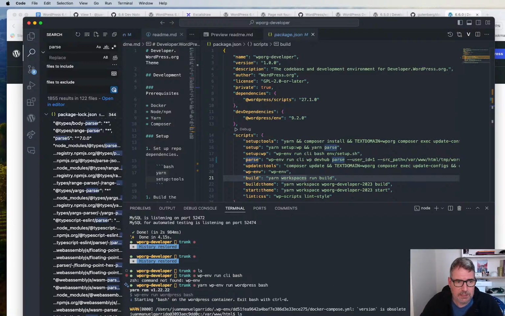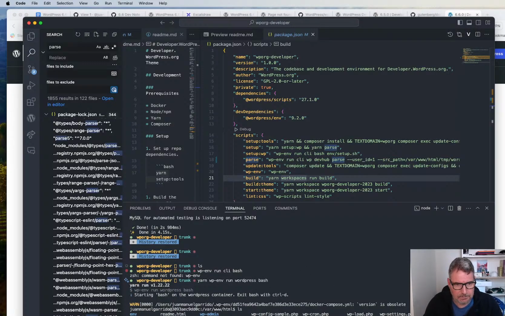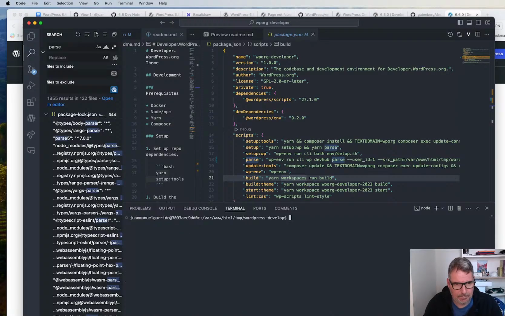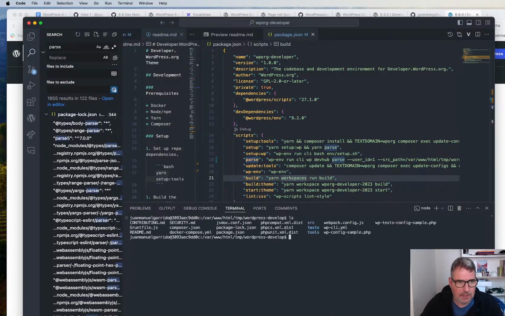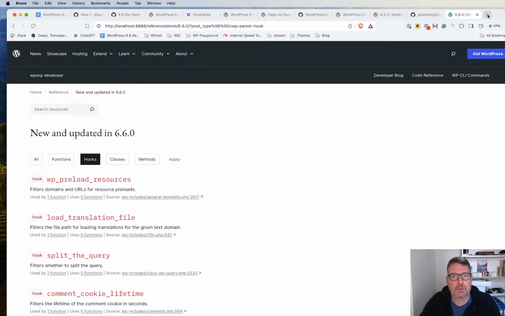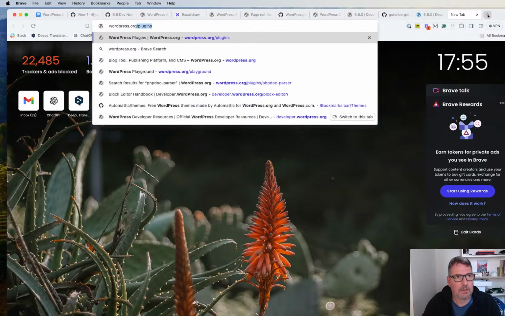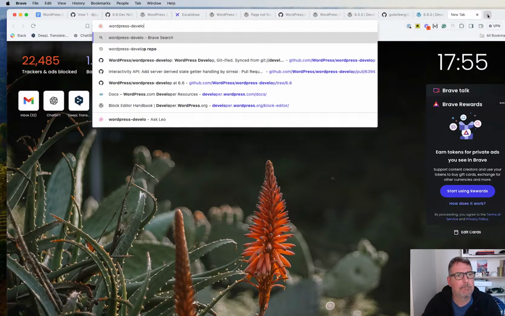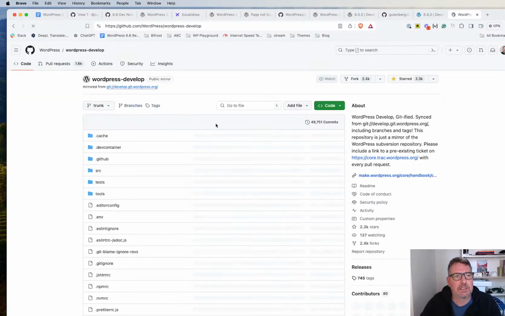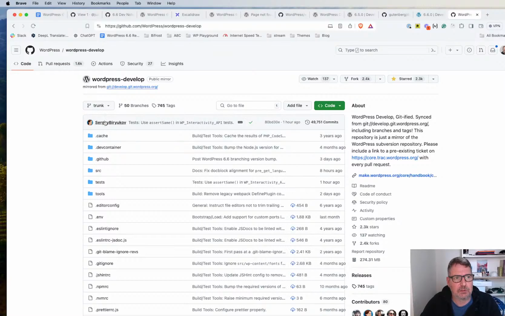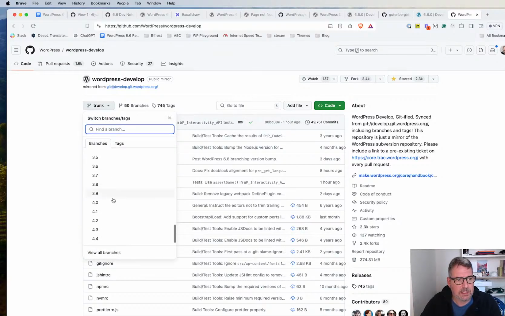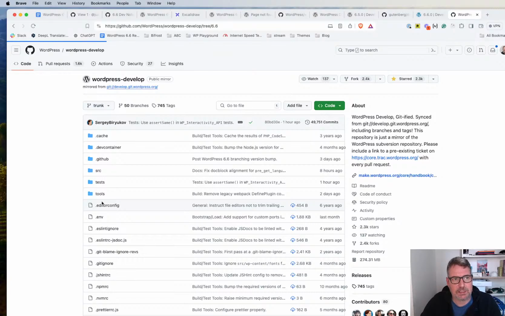So as you can see here in TMP, I downloaded WordPress Develop, which is this repository, which, as you can see, has some versions, and we have a 6.6 version.